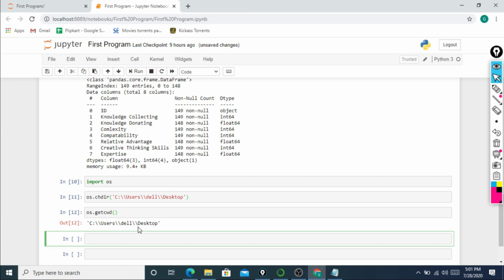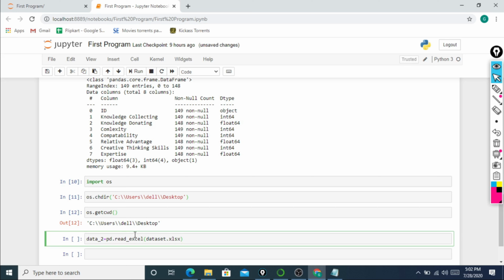So here what I have to do, I have to just give the file name. So again, it's pretty much simple. So I name the data frame as data_2 equals pd.read_excel dataset.xlsx.